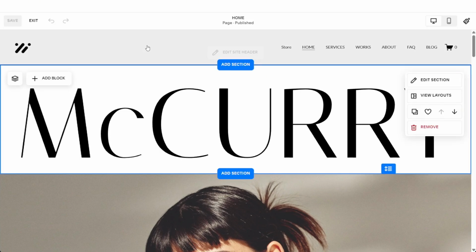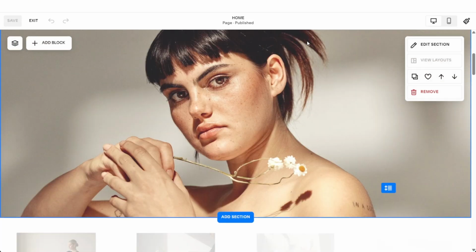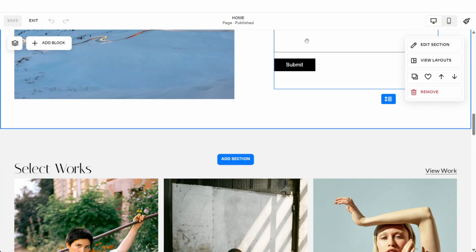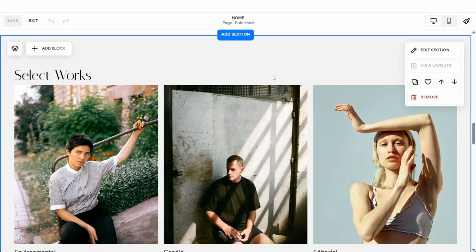Now from your website, what you want to do is simply scroll down to the section where you want to change the grid. On this section, I have a few elements, and once you hover on a section, on the right hand side of that section, an option will show wherein you can start editing the section. So what you want to do is simply head over to the right hand side and click on Edit Section.